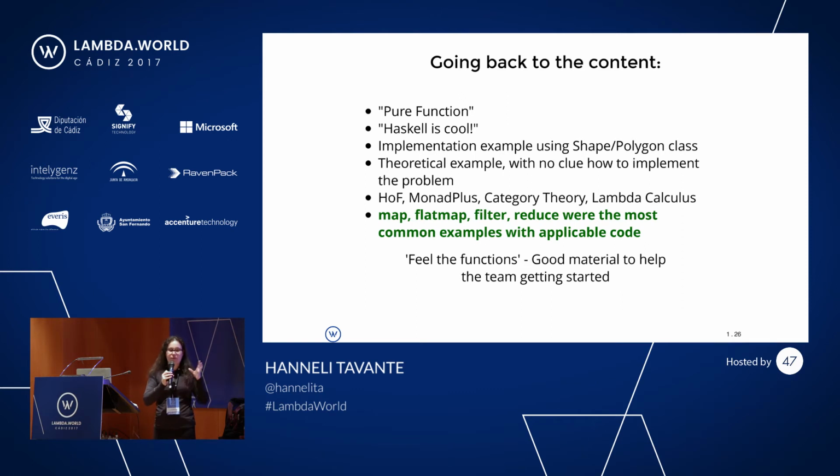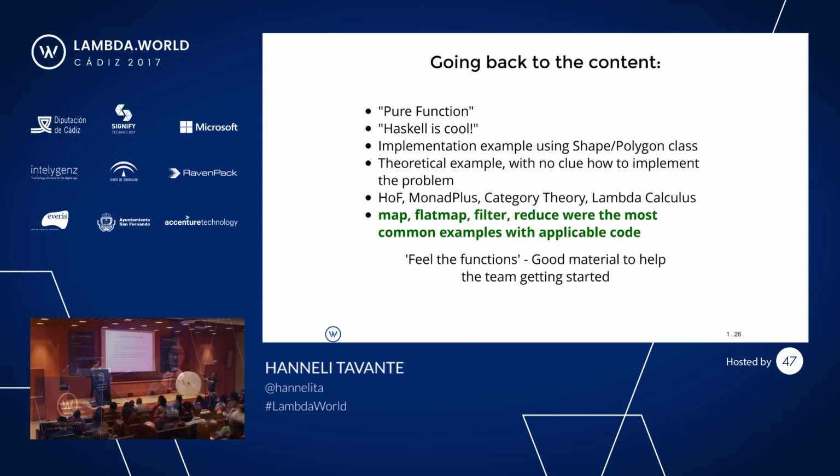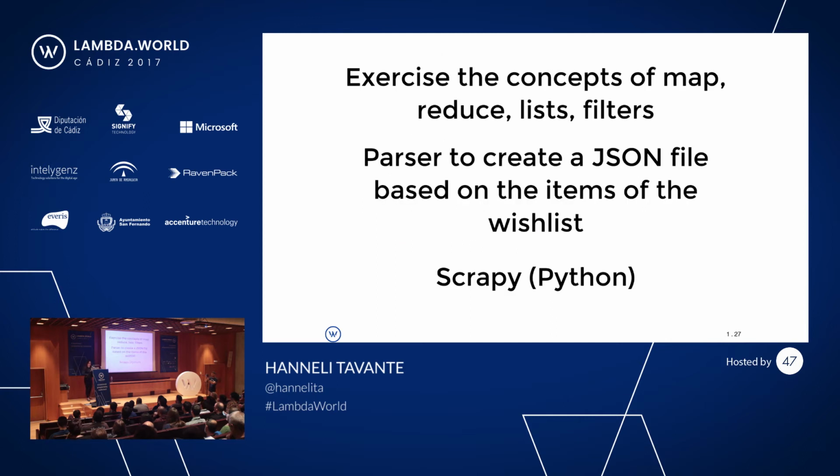And scraping is a great approach if you want to introduce concepts as map, flat map, filter, reduce. This is a very basic example, but if you get like somebody that's coming from Java 1.4, for example, this is going to be all new for them. So to make your team like feel the functions, I think like using this parser example or scraper example is a good thing. So basically, the exercise that I did with the team was transforming all the imperative Python code base into something more functional, using the concept of map, filter, and reduce.